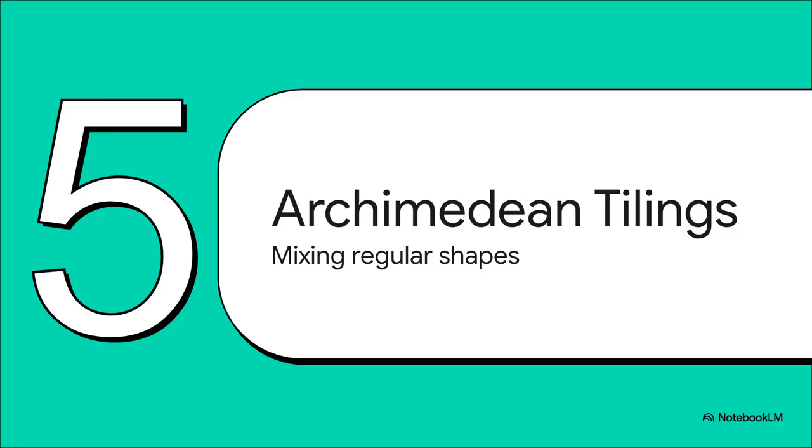Which leads us to part 5, expanding with Archimedean tilings, where we start mixing up the regular shapes. So let's see what happens when we keep the rule of using regular polygons, but we actually allow more than one type of shape to join the party. Enter the Archimedean tilings. By mixing different regular polygons, like combining triangles with hexagons, or maybe squares with octagons, as long as we ensure the pattern at every single vertex is completely identical throughout the entire tiling, we expand our possibilities. But even then, the rules are still pretty tight. There are exactly 11 Archimedean tilings.